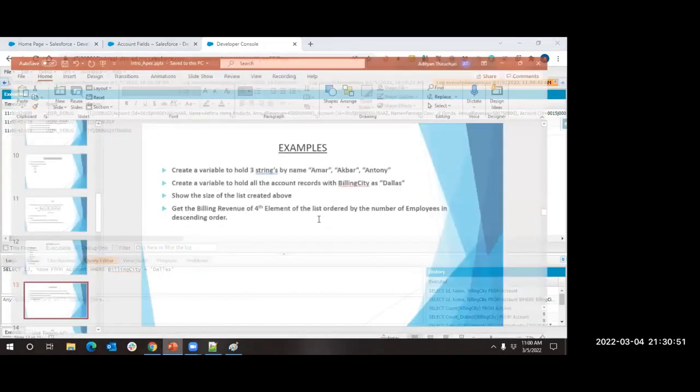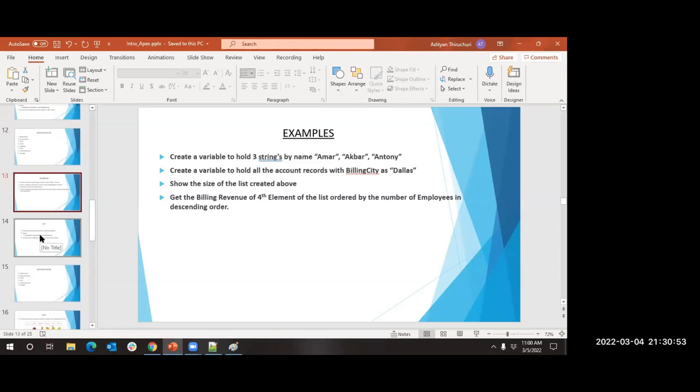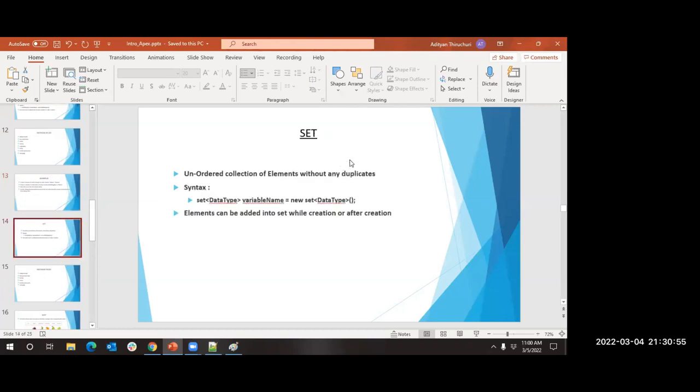This is about list. Now let us go into the concept of set. When we speak about list, we understood that list is more like an ordered collection, which means when you add an element at the very first place, the index of that element will be 0. So even in future, if you print the first element by using dot get of 0, you can be assured that you will get the first element only. Whereas when we speak about set, the collection is unordered.